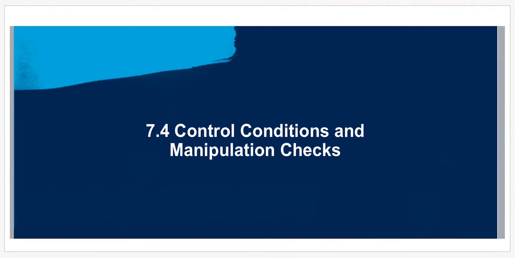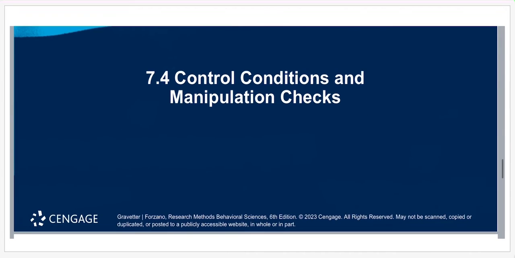All right, guys. So real quick, we're going to go through the fourth part of chapter 7, which is control conditions and manipulation checks. This corresponds to learning objectives number 8 and 9, which talks about the types of control conditions and what they are. Two of the primary ones, placebo and non-treatment or no treatment conditions, and then also the manipulation checks, when to use them, what they are, how you recognize them, things like that.